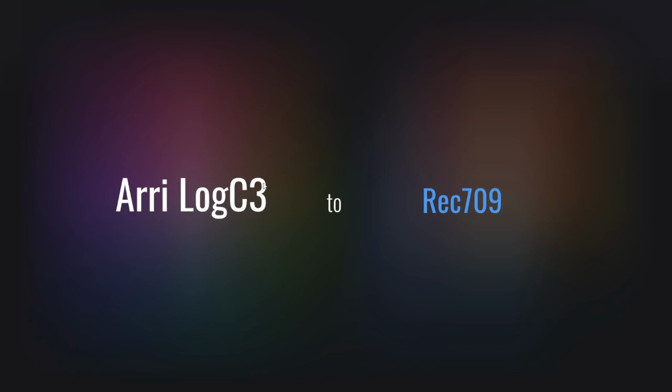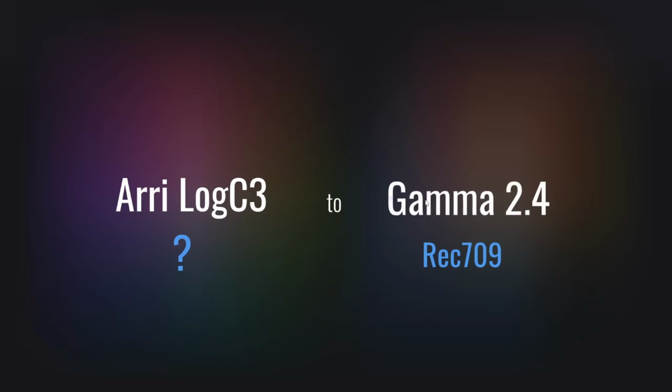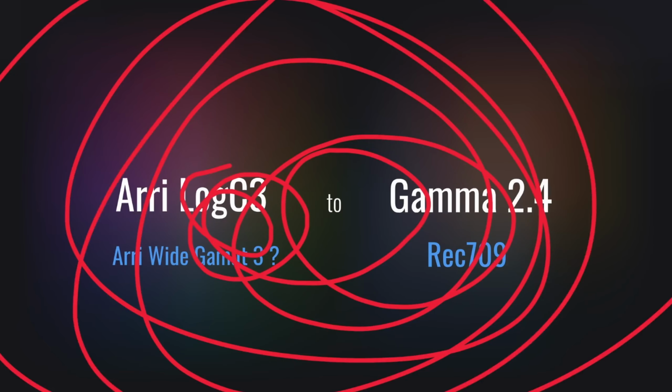The problem with lookup tables, with the technical LUTs as well, is that unless the authors mentioned all the inputs specifically, we can never be sure. You see, the LUT that we used is called log C to Rec 709, where log C refers to the input gamma and Rec 709 to the output color space. Even in this official built-in LUT, we don't know the output gamma and the input color space. We got two unknowns. We can only assume that the output gamma is gamma 2.4, just trust me, and unfortunately it's hard to tell what the input color space should be. One could guess that it's white gamma 3, but we just don't know. And without that knowledge, the colors will most likely get skewed.